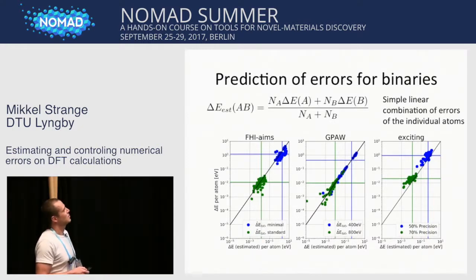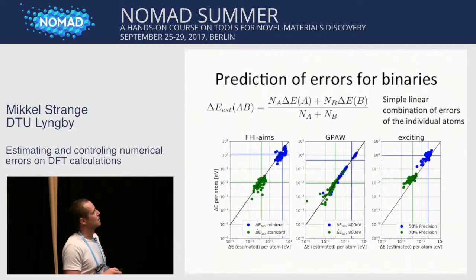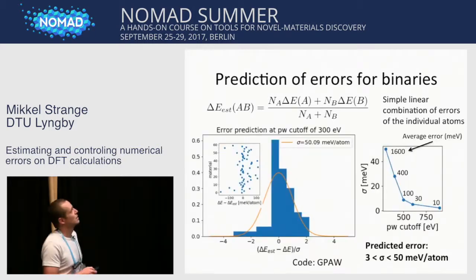So this is the estimated error versus the actual error. You can see that there's some correlation. The different colors here are different basis sets, and especially TIBO here looks like a pretty good correlation. So let's zoom in a little bit on TIBO. In the inset here I plot the actual error minus the estimated error. So if there are a lot of points around 0, this is good. It will do a good estimation.